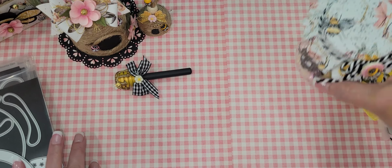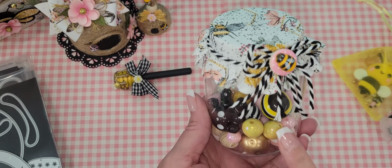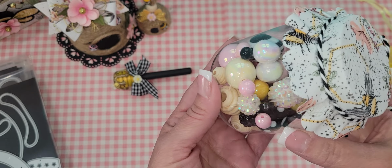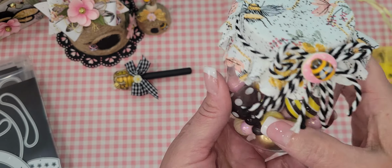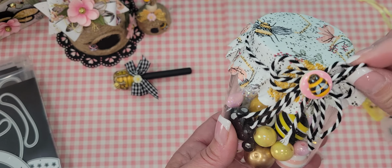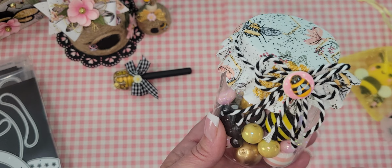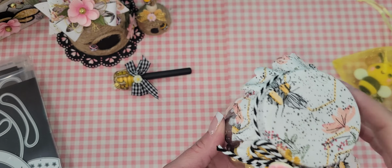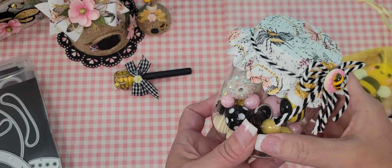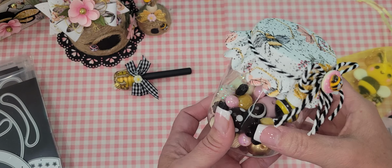And then I made this, and I'm not done with this yet because I have to figure out what to finish filling this jar with. But right now I have a bunch of bubblegum beads and other beads in here in the different color theme that I went with. I did a little bow here with some twine, added a button and a cute little bee. And this material came from Hobby Lobby, and I just die cut it with a little scallop die and added it to the top. And I think it turned out cute.